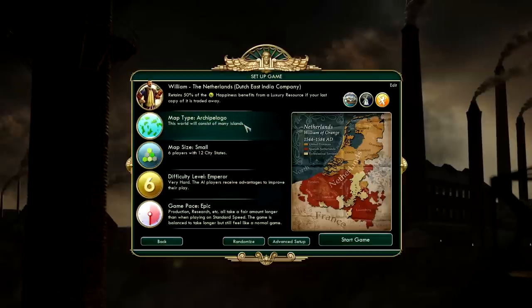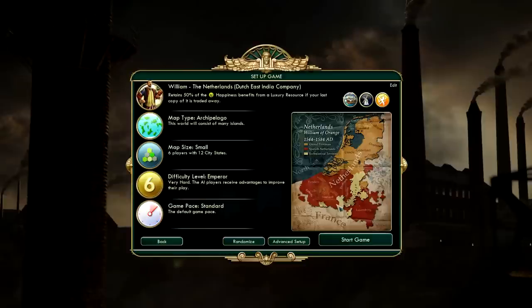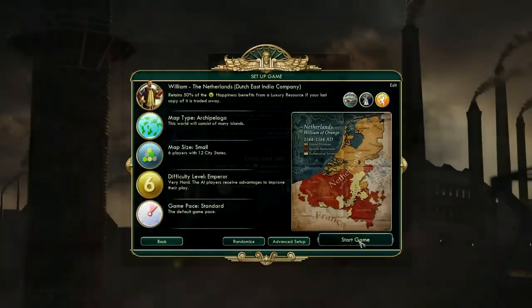6 players. We're going to play on an archipelago map type, which I don't think we've done on this channel yet, but basically it's a lot of tiny islands is what the world is going to consist of. So there's a lot of ocean, pretty confident we're going to have a coastal city, and it ends up having some pretty interesting city placement and just overall style, like borders cease to become more of a thing. You kind of place cities pretty much wherever you feel like you need to. So it's interesting, we're going to go with it. We'll play on a standard game speed, and let's begin.